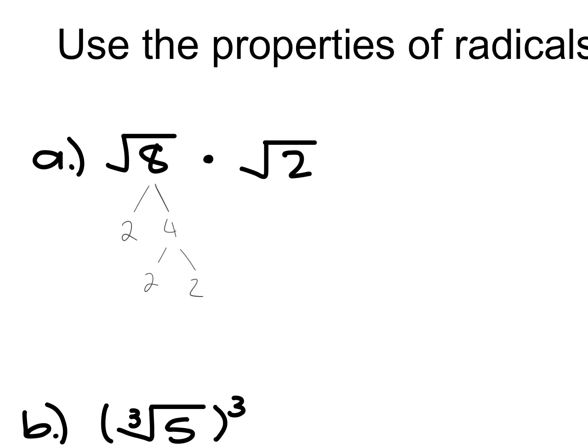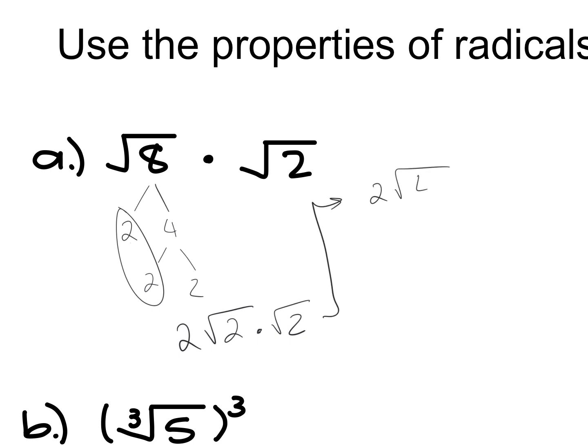Now, because the actual square root is just 2 of the same, I can take out a pair, and I'm left with 2 root 2 times root 2. Because now I have the exact same root, I can go ahead and multiply them. So I'm going to get 2 root 4. Now, again, root 4 is a perfect square, so I'm left with 2 times 2. So my final answer for this problem is actually 4.